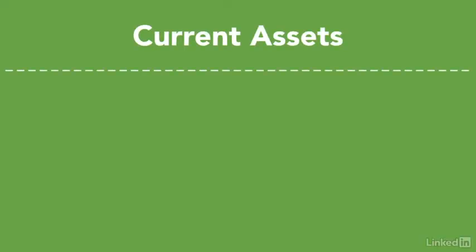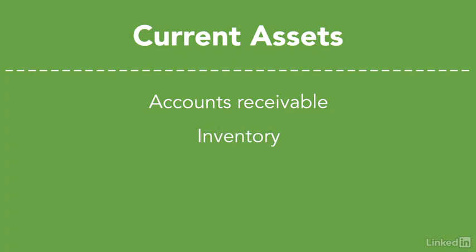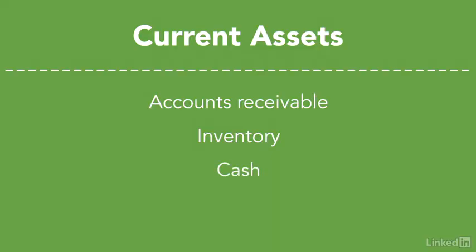A current asset is an asset expected to be used or turned into cash within 1 year. So, for example, accounts receivable. That's a current asset because we expect those accounts to be collected in cash within 1 year. Inventory is a current asset because we expect that inventory to be sold and then the cash collected all within 1 year. Land is not typically a current asset because if we come back a year from now, we expect that land to still be here. Cash is the best current asset because it's already cash.